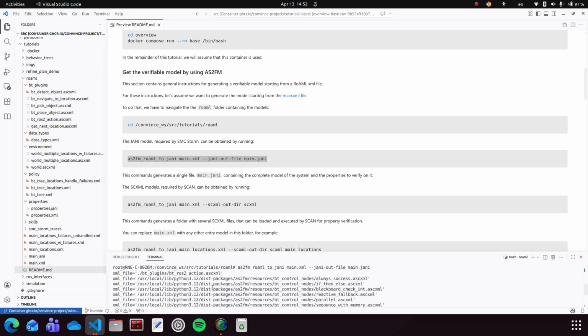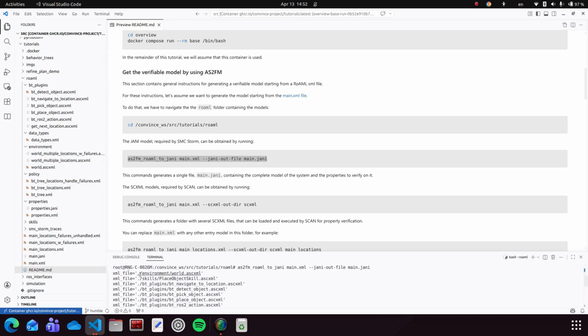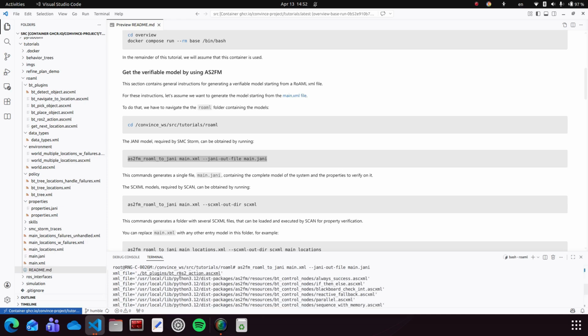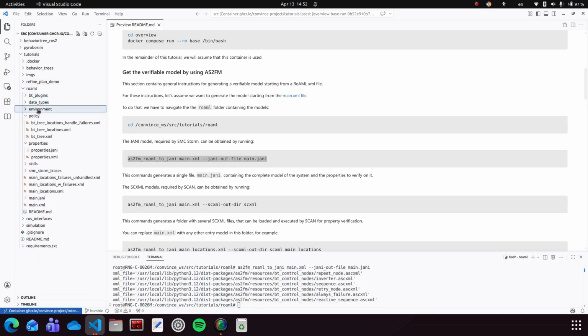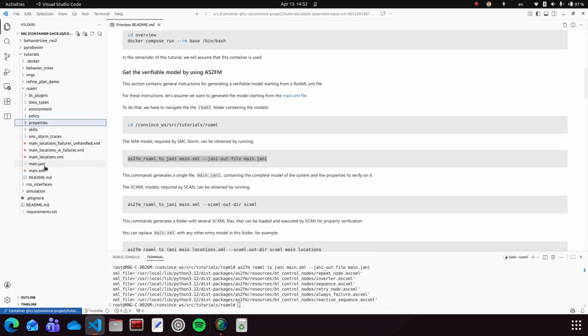And here you can see that AS2FM goes through all the different SCXML files, loads also the resources here for the standard behavior tree plugins that are, for example, doing the ROS success, if-else, reactive sequence, and so on, and makes a Johnny model out of all this information.